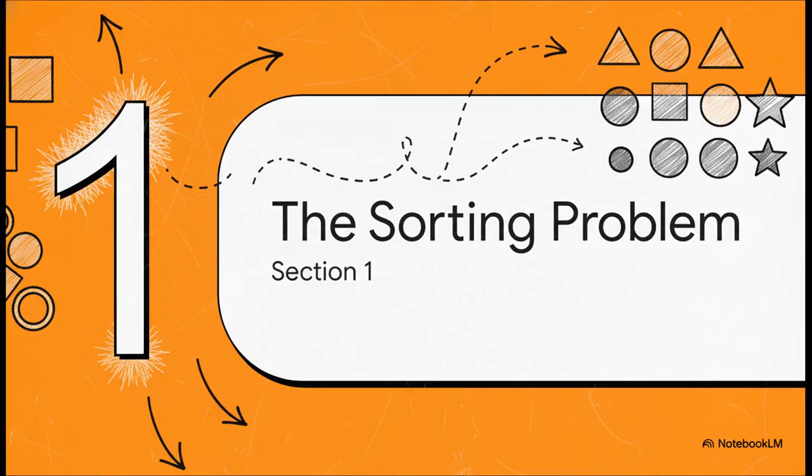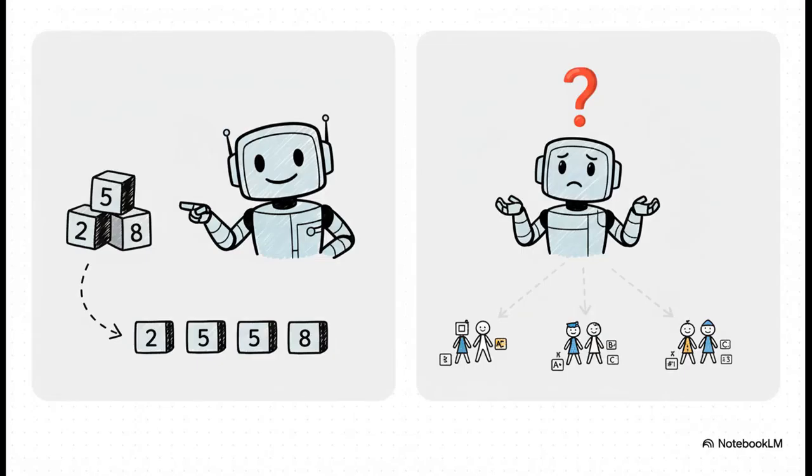So let's kick things off with section 1 and really frame this, the sorting problem. And this slide just lays it out perfectly. Over on the left, you've got an array of simple integers. Sorting that? No problem. Java has a built-in universal understanding of how numbers work. But then you look at the right. We've got our custom student objects. Now what? What's the correct order?